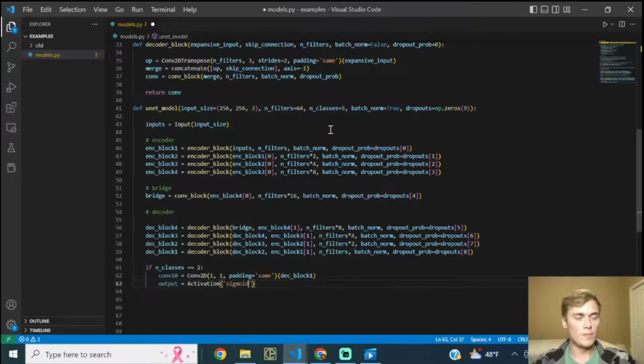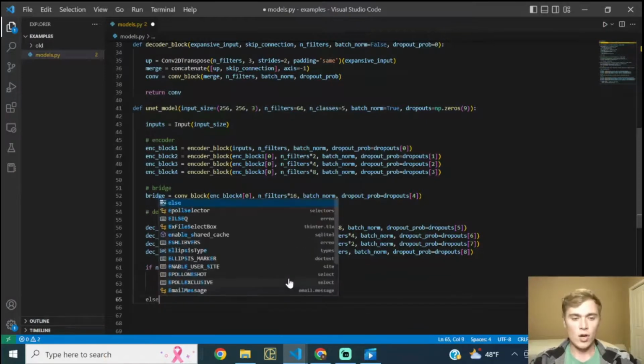Because what that will do is, for each pixel, it'll take the value of that pixel and map it to a number between 0 and 1, right? If it's greater than or equal to 0.5, generally that's what we consider the probability high enough to be classified as class 1, as you round it up. And then if it's less than 0.5, then it's class 0, right? So binary, 0 or 1. That's how we deal with that.